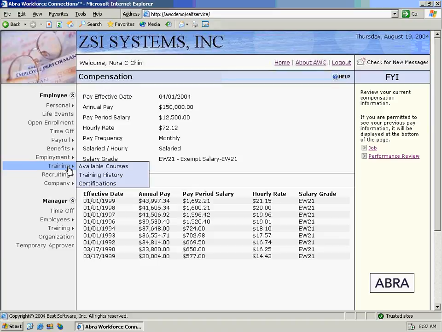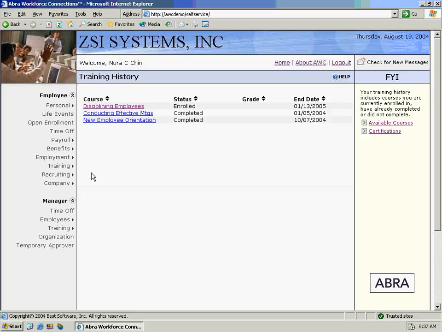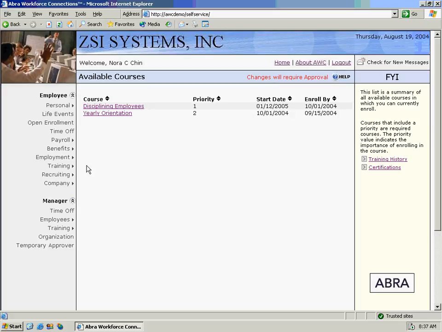Again, training information ties out to the core Abra Train module. The employee can view their training history, they can view what training classes that they've participated in, they can view any training classes they're currently signed up for, and the employee can also go out here and view training courses that are available. Training courses can be applied to an employee based on the jobs that they perform, based on different programs they participate in, and the idea here with displaying the available courses is that the employee can see courses that are available that tie out to their specific needs and their specific training requirements.